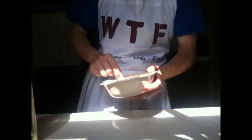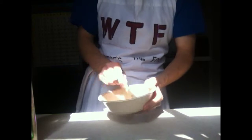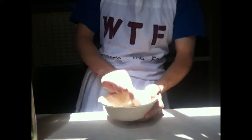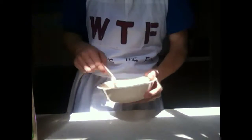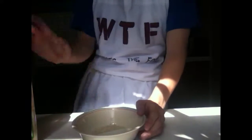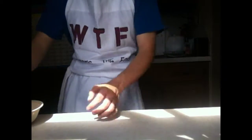Okay. Get it nice and mixed together. Make sure you get all those bits and pieces mixed together. Then you get something like this type of powder stuff. That way you can sprinkle it on your stuff and it'll also be really tasty. There we go. Got that. Now we set that aside for right now.